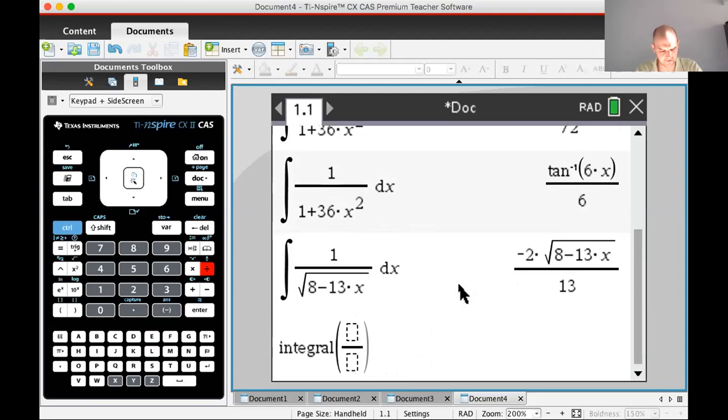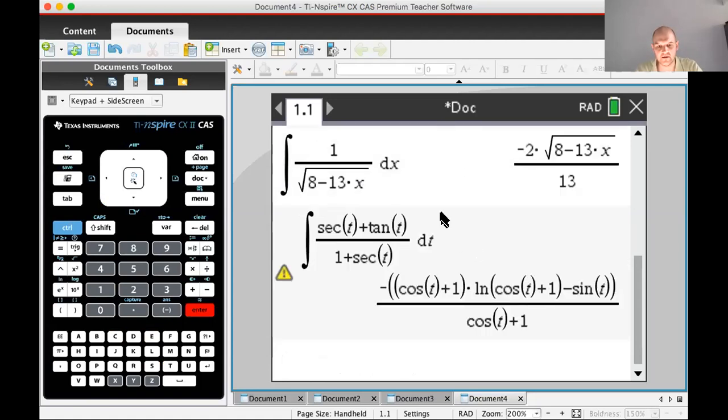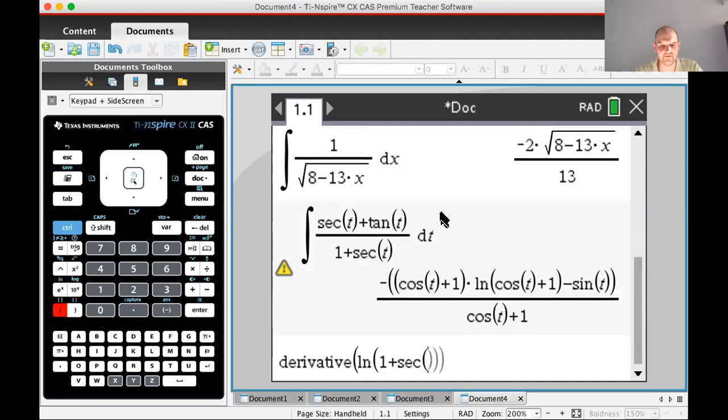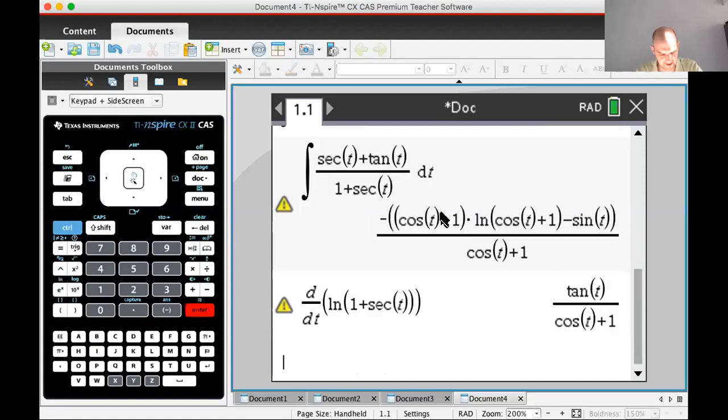Integral. Calculator really doesn't like giving answers in terms of secant and tan, so I don't know what's going to happen here. I also don't know why I'm using t as my variable. I think I was saying tangent at the time. So this, I got natural log of absolute value of 1 plus secant. Holy cow. Let's do this. Derivative of natural log of 1 plus secant of t is tangent over 1 plus secant. Tangent, if I multiply by secant over secant, I get secant tan over secant times cosine is 1, and then secant times 1 is secant. So yeah, it's right. Sometimes you got to do weird stuff to match your answers.